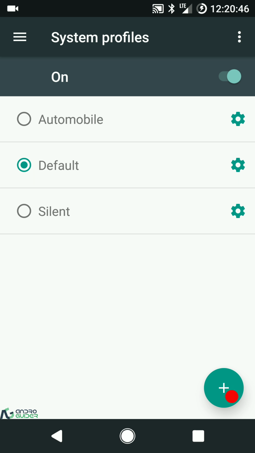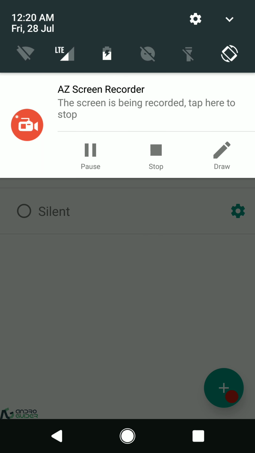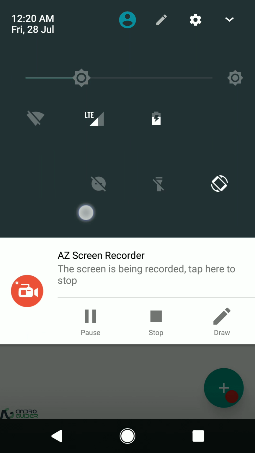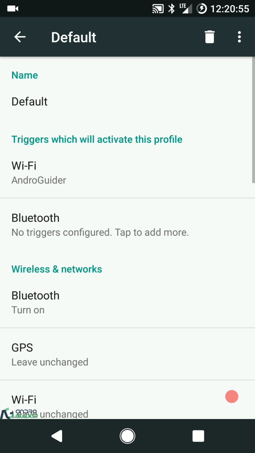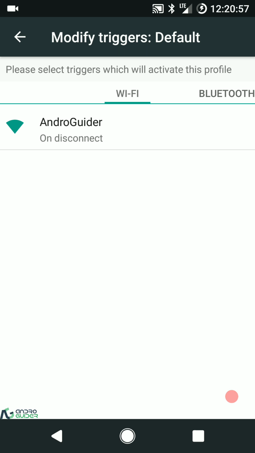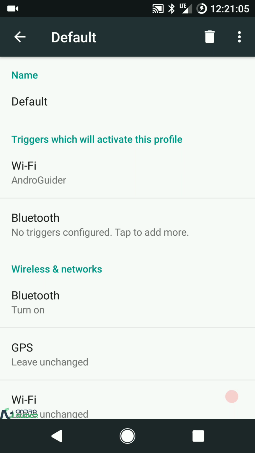Oh, sorry. In fact, the profile trigger was that when I'm disconnected from the Wi-Fi network AndroGuider, then the Bluetooth will be enabled. Okay, so yeah, I just remembered it the wrong way. Sorry for that, guys.